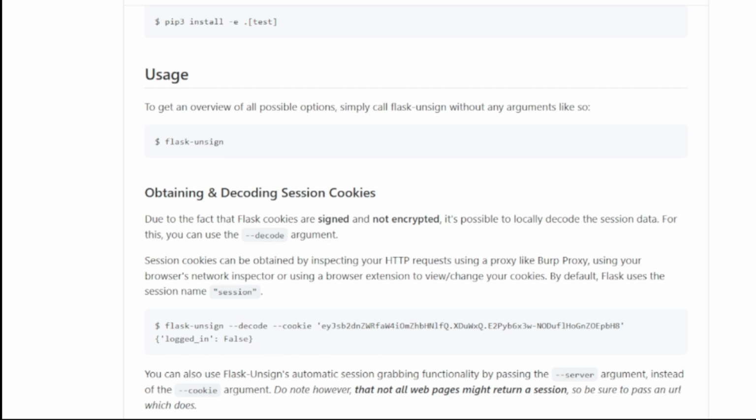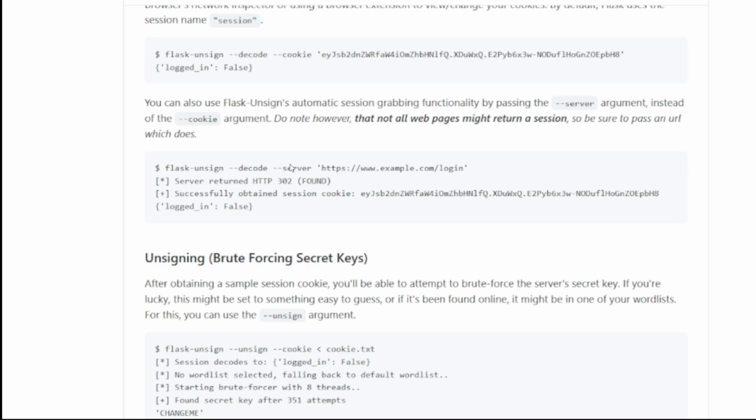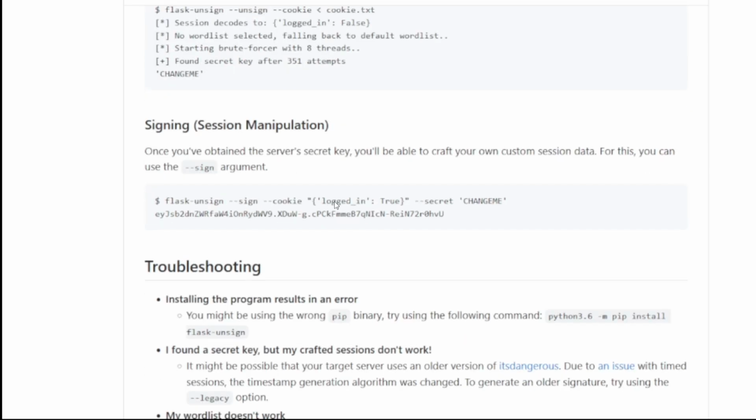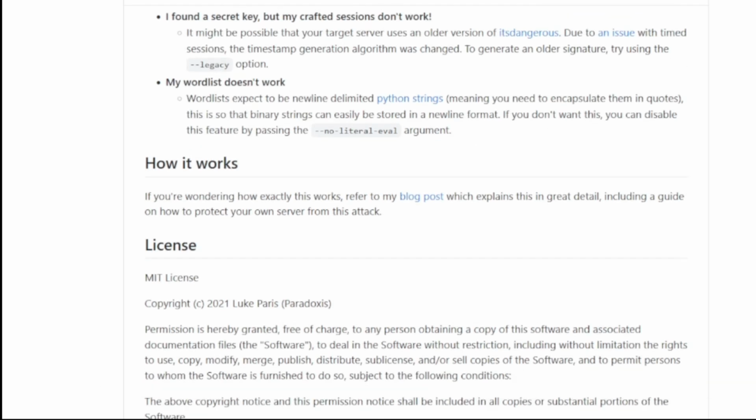So it just took, the point was to use the tool, I guess. Then you just decode the cookie, not the server, and then you do this command. It works with word lists. It has a word list integrated, and it finds the key, and the key is password. And you use it then to sign it, and you change this to true, and then you send it in Burp, and you're done. But let's see how we get there.